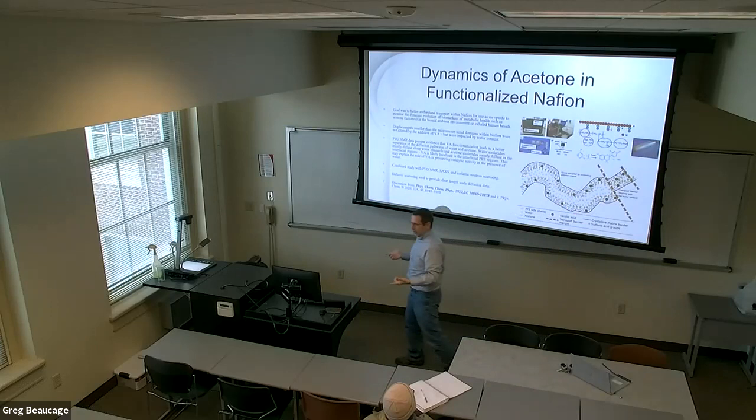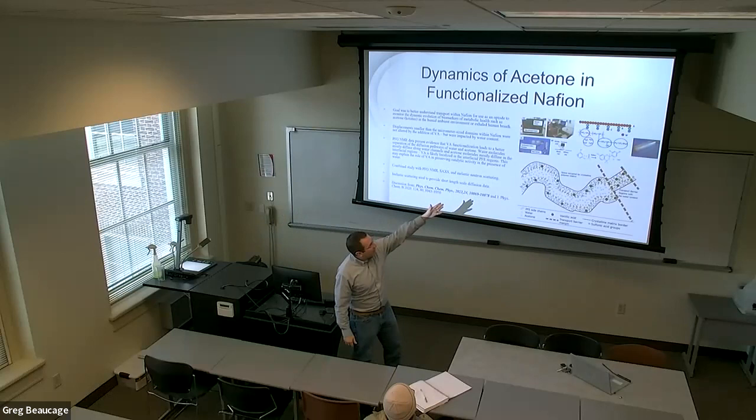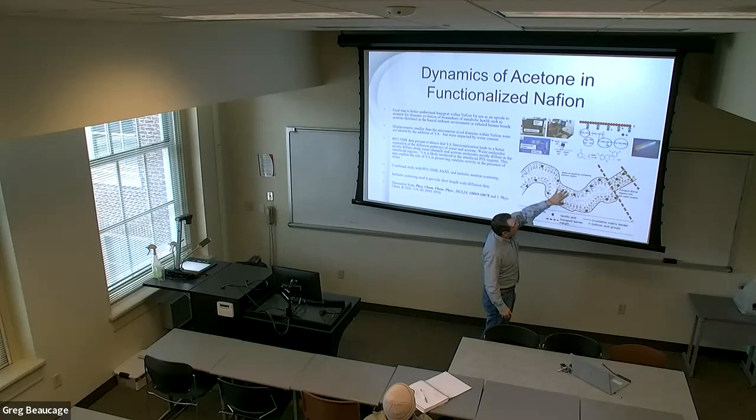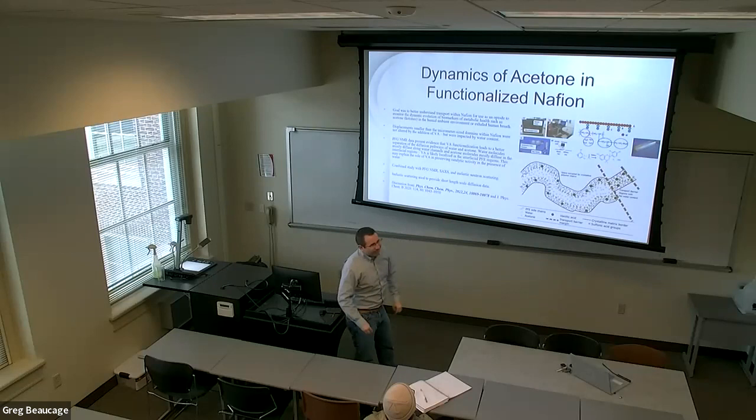So Nafion is this heterogeneous molecule. We've covered this. Basically, it's Teflon with sulfonic acid groups tethered onto it. So it forms these regions where the sulfonic acids and any residual water separate into one phase. And then out here, that main backbone just tends to be crystalline or semi-crystalline Teflon. I mean, the structure is a little bit unknown, right? There's no micrograph showing it. It is the hypothesized structure of Nafion.